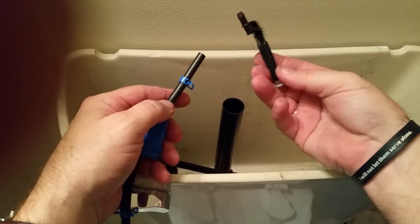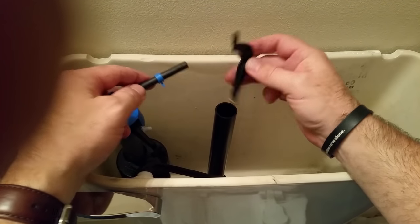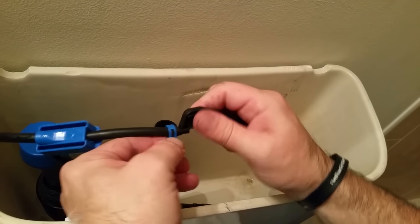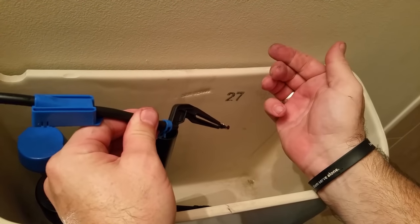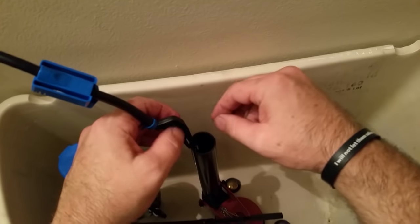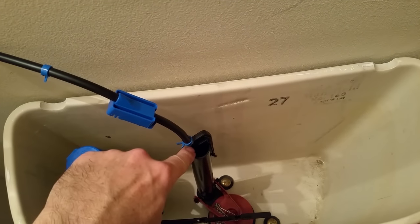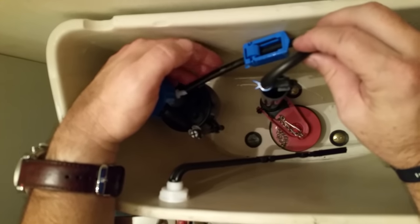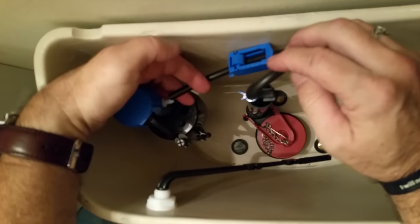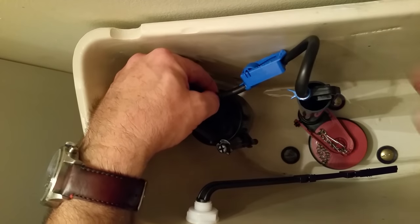This is the refill part that fills the tank. It clips down in here and this line goes in. I'm pushing this on, moving the blue clip down and squeezing it so it doesn't come off. This part goes down into the tank. I'm adjusting the fit — the tube is a little longer than it needs to be, so it loops way up too high. I'm going to cut about an inch off that.